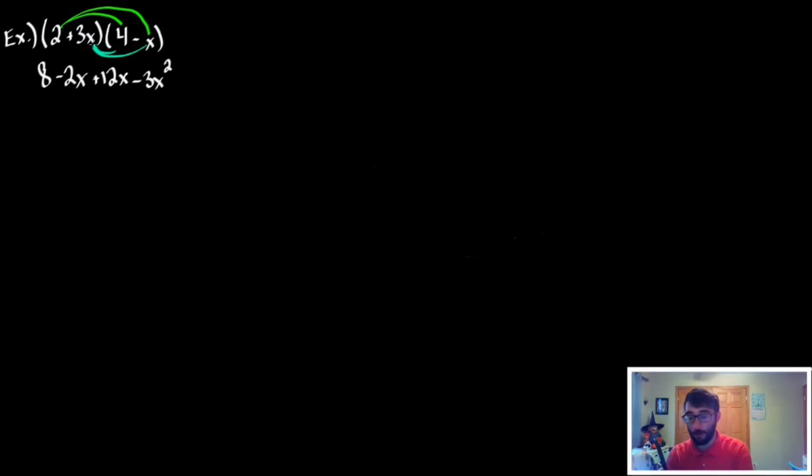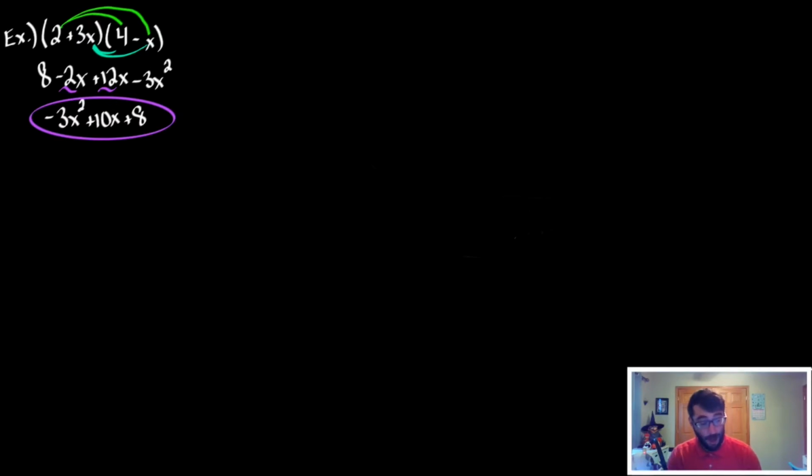All right, so now let's talk about multiplying complex numbers. Now, once again, I'm going to introduce it by multiplying two binomials together. Now, if we were multiplying these binomials together, right, you would distribute the 2 to everything in the second binomial. So we'd get 8 minus 2x because we distribute the 2. Then once we distribute the 2, we would now distribute the 3x to everything in the second binomial to get 12x minus 3x squared, right? And then we would combine like terms. We would combine a -2x and a positive 12x, and then write it in standard form, which would be -3x squared plus 10x plus 8.